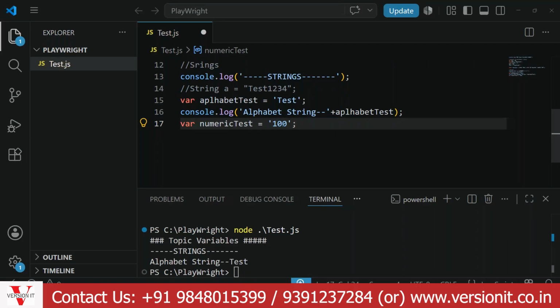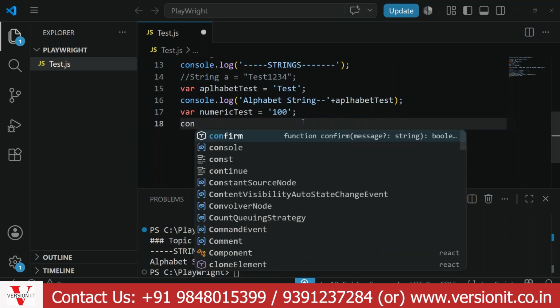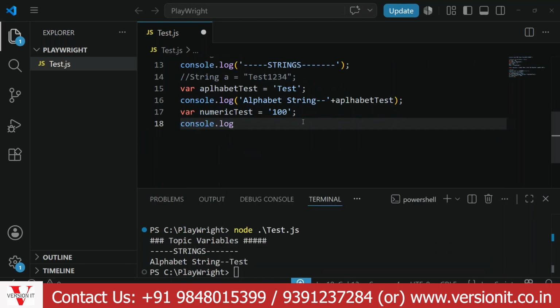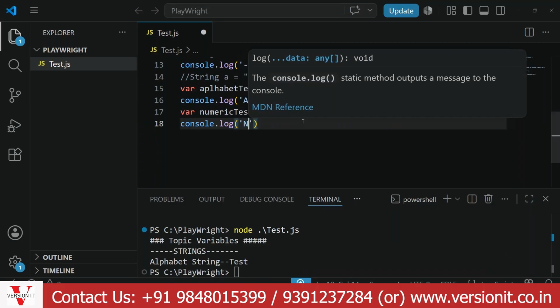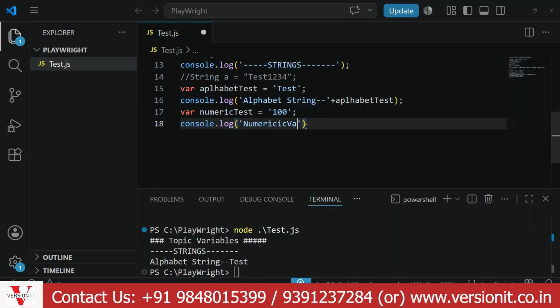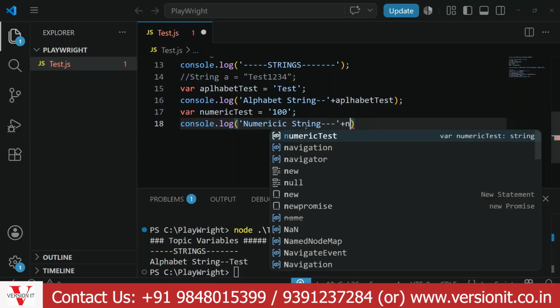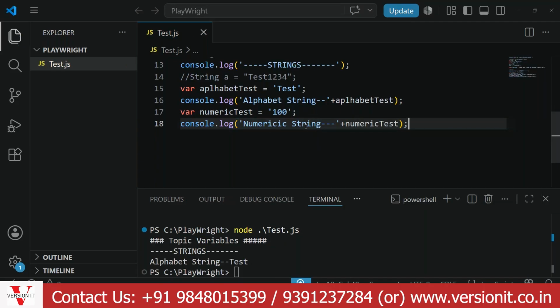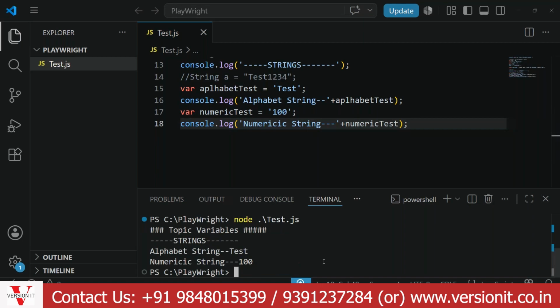So I just enclosed this value within single quotes. Now if I print this one with console.log, the numeric test, and run it, yeah, the numeric string that is stored is 100.